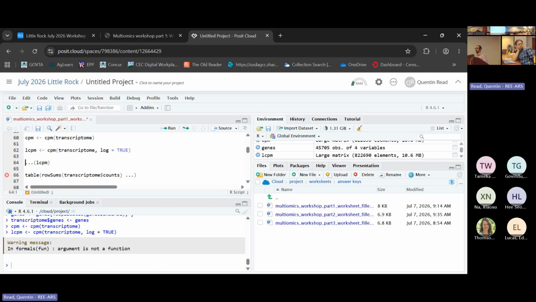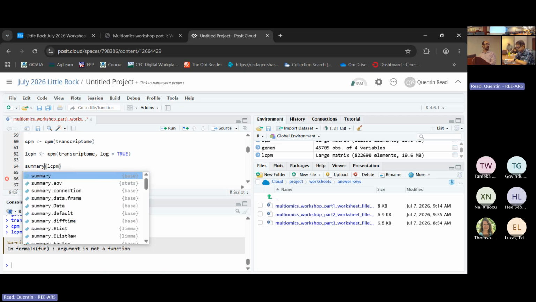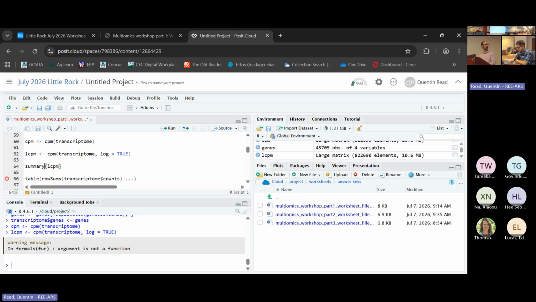Does anyone need help? For example, you did cpm, and that changes your data. Yes, it should, but that was not good practice. I should have called this something different so that it didn't have the same name as the function. The next line is to run summary on this LCPM object we created. Escape to dismiss that autocomplete thing.